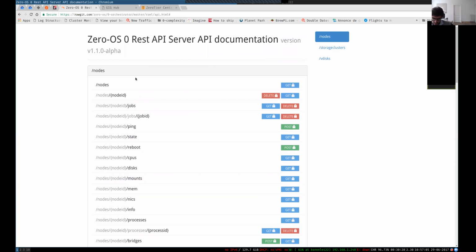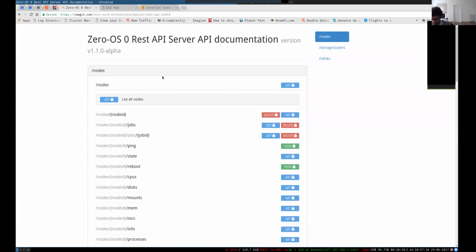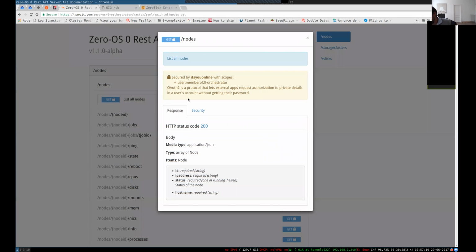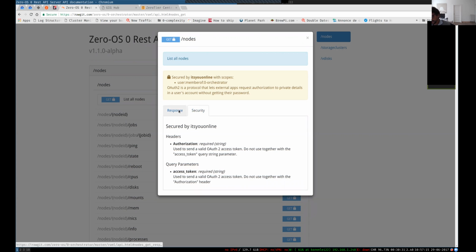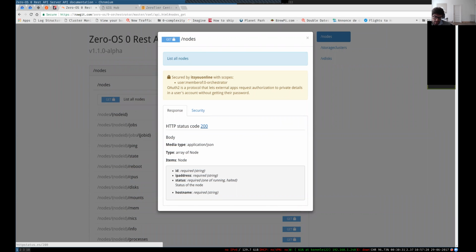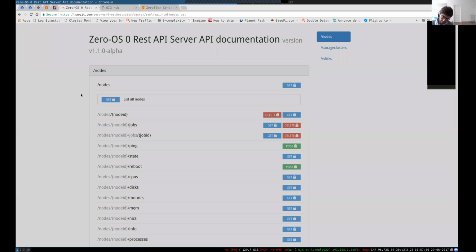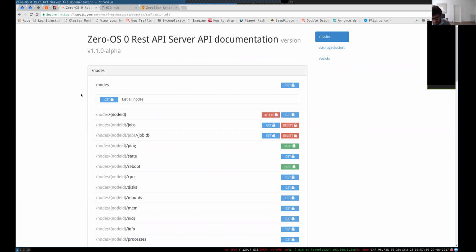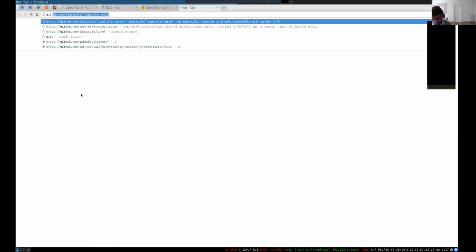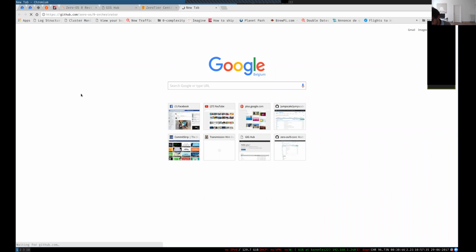You have all the endpoints of the API, and if you click on them, you can inspect and see exactly what you need to send as a request, what security and authorization is expected for that method, and also the response that you are supposed to get. Of course, this includes the description of all the types and stuff like that. This page is basically generated from, let me show you directly, a RAML file.